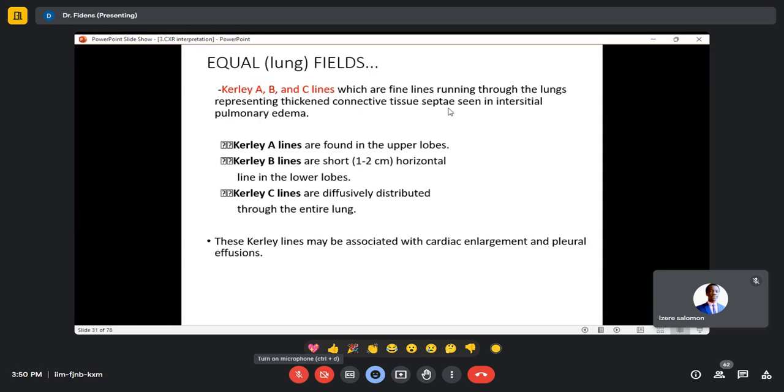Remember the anatomy of the lungs. Do you know what you call a secondary pulmonary lobule? Write it down and read it for yourself in the evening. Secondary pulmonary lobule as anatomy of the lungs. It's the microanatomy of the lungs. It can be seen only on CT scan, but it has some very significant clinical implications.